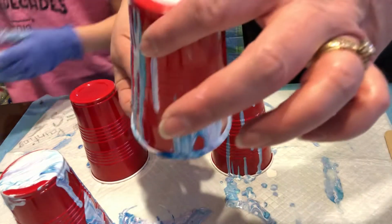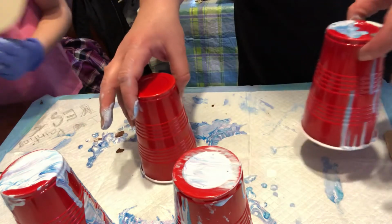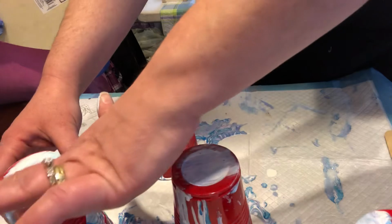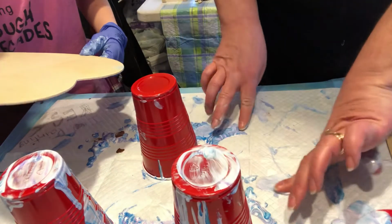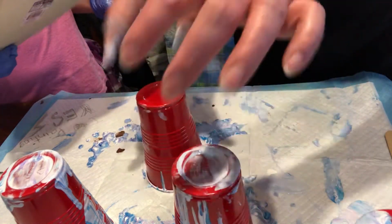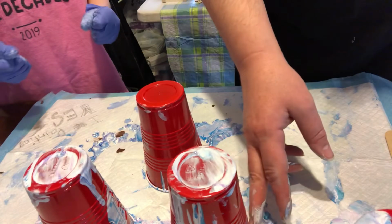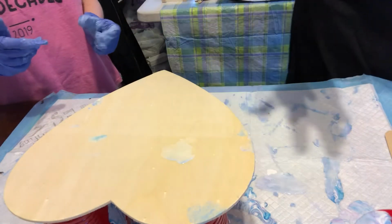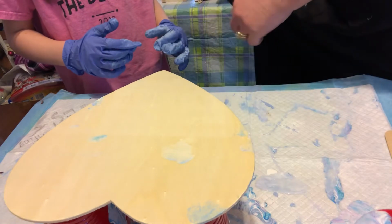Grab a heart. So now we're gonna do a heart. I wanted to do the ocean on it too. Well, I don't know if I'm ready to do an ocean, but we could do all blues and whites. That might work. Put the heart down. It's okay. It's gonna get covered, right? Can we use different colors? Sure, we'll do different colors. That's not a problem. We have the colors already made. You have to use colors already made because they don't want to wait while I'm mixing paint.